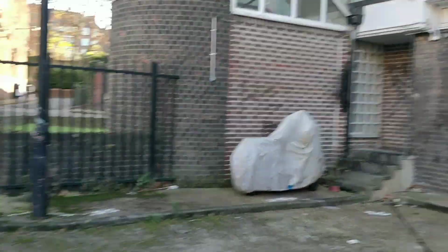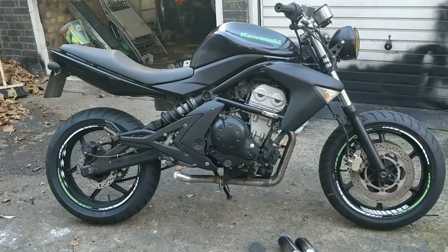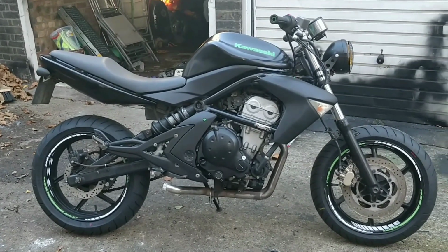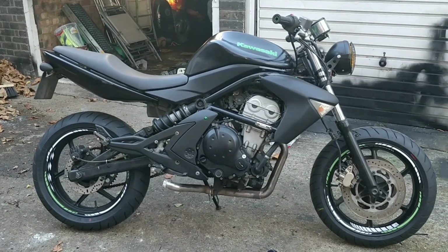But let me get this finished, because I'd really like to see if I can start the new 50cc Italjet. And Sultan will be up today looking at his things. So let me have a play with this exhaust. Let me see if I can achieve kind of what I'm looking for.